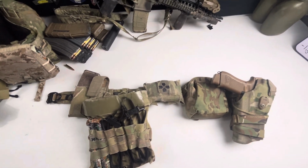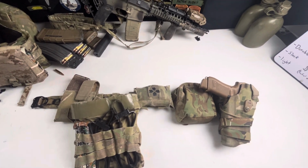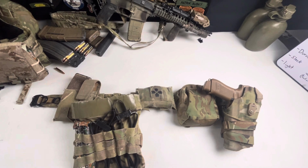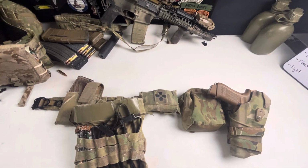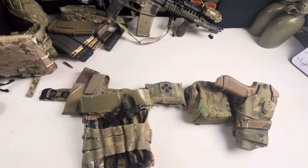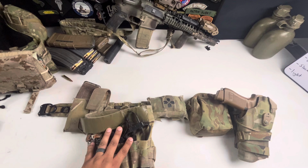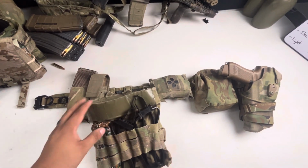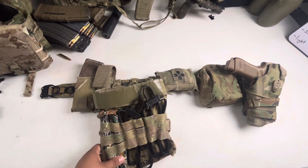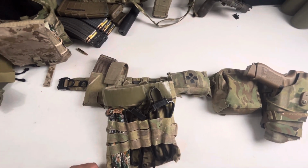So the Bison belt ran me, I think I got it back in 2020, about $210, somewhere around there. I think maybe $220. But I know you can get it on Tactical Distributors for about $210 right now. But with that being said, I was in a mechanized infantry unit. We used Strykers and stuff like that. So having a belt was okay for me because most of the time our ruck was on the truck.